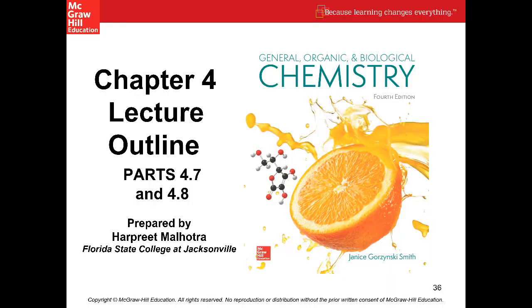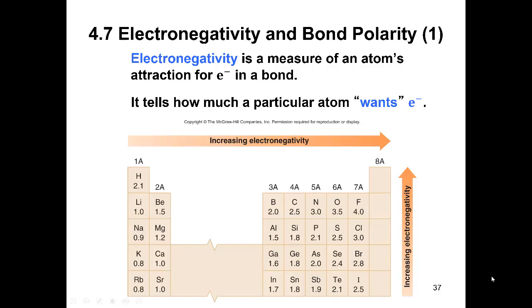In this section, we're going to talk a little bit about some of the characteristics of these covalent compounds we've been talking about. One thing that I've mentioned a few times, and I want to expand on a little bit, is electronegativity. Electronegativity is basically how strongly an atom attracts the electrons in a bond. And so it tells you how much stronger one may pull that electron towards itself than another.